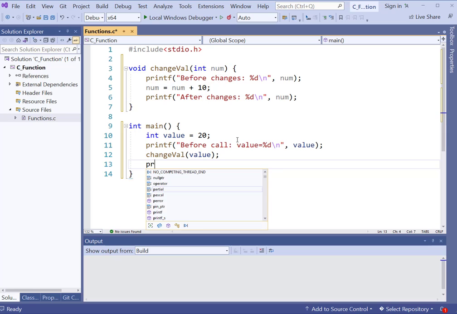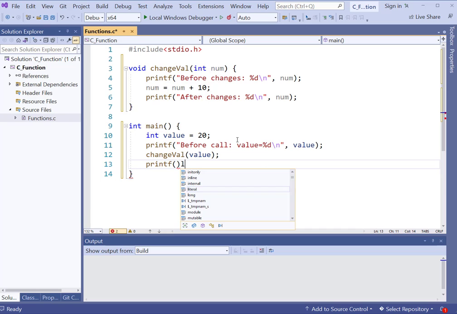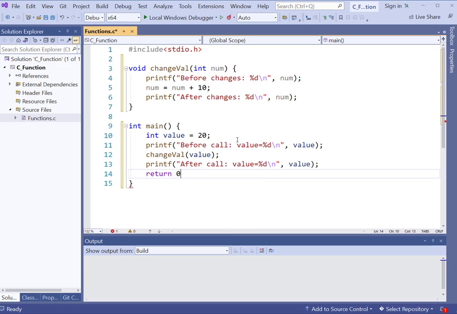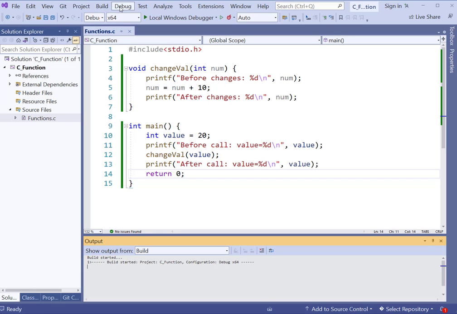And let us create another printf statement to see what happened after the value has been changed. And we also want our return statement. So let us build and run this program.